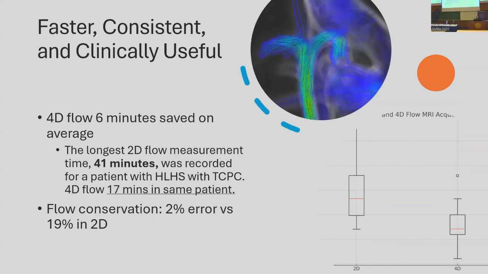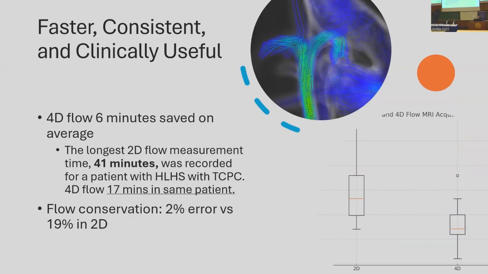All our images were analysed on the Circle software, and one of the highlights of the results was just looking at the acquisition time. We're always very pushed for time within our clinical studies. We can see that we are saving time overall, but on average only 6 minutes. That doesn't seem that significant, but when we look at particular patients, we saw the 4D-Flow had a wonderful benefit.